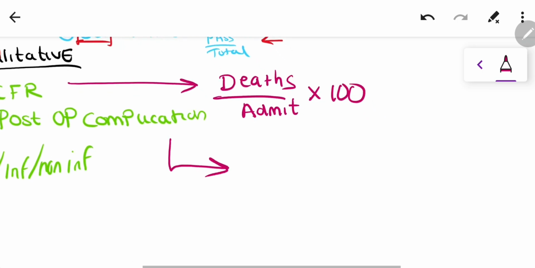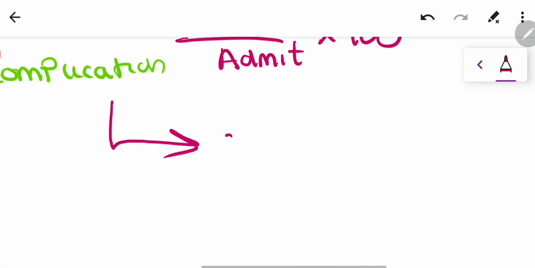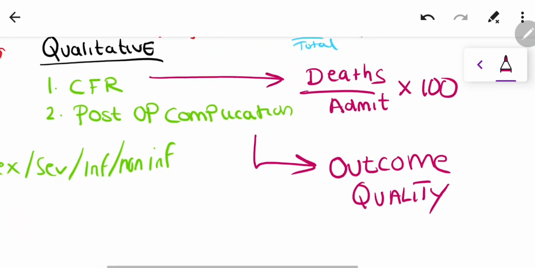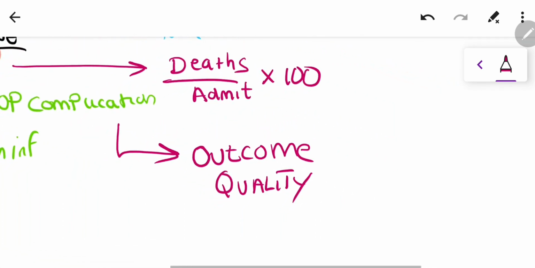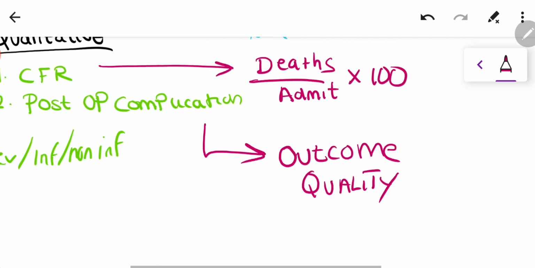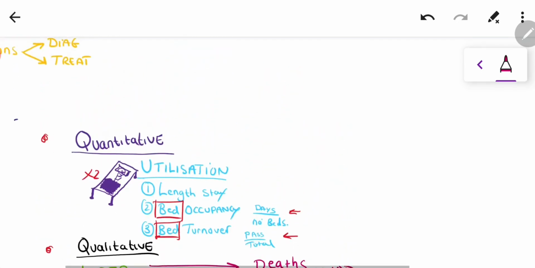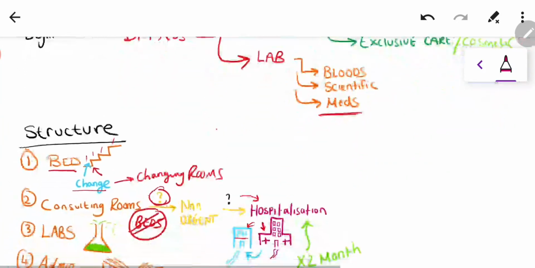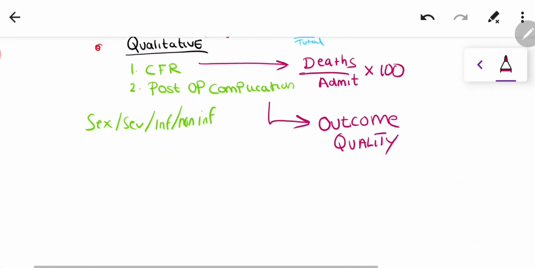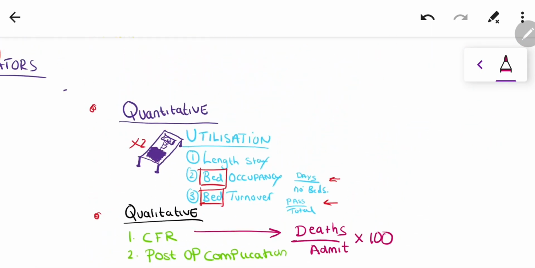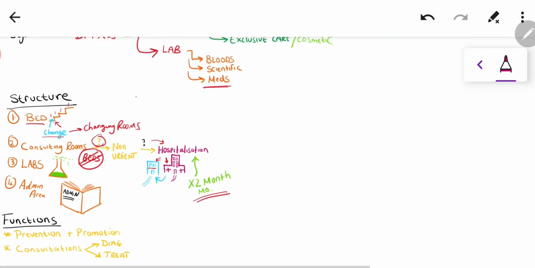Here we have to look at the outcome, quality. So maybe you could have a scale to determine the outcome or something like this. I didn't really get much on this, but for everything here, it's just to try and retain as much information and get the main points down. Obviously, you won't get everything, but I think that's most things. And if I missed anything, tell me.